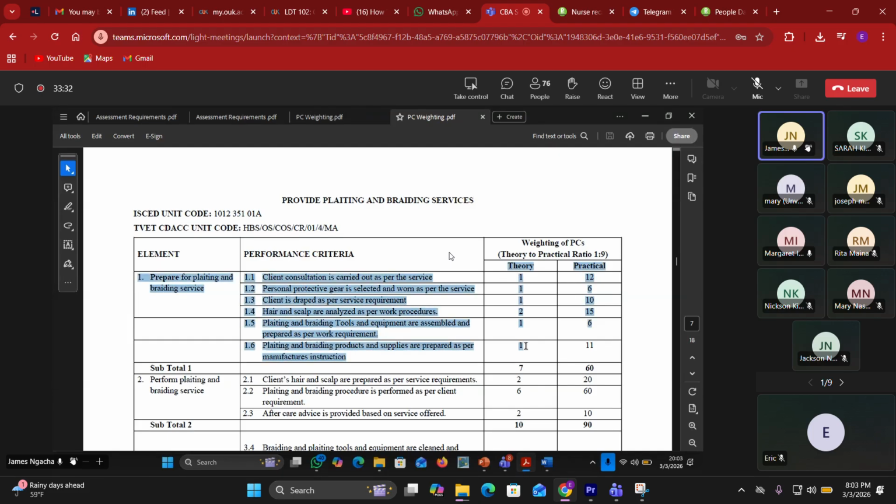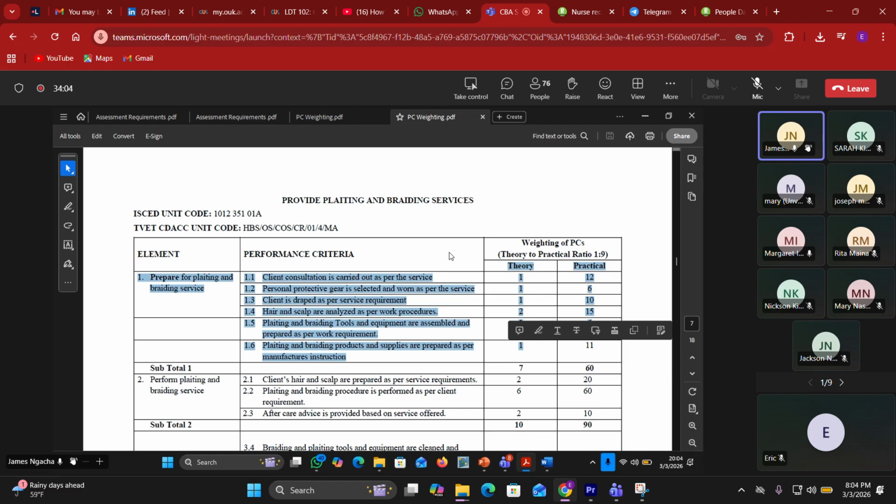Let's assume we have taught unit 1 up to maybe week 4. And in week 5, we are supposed to set a continuous assessment test for theory.